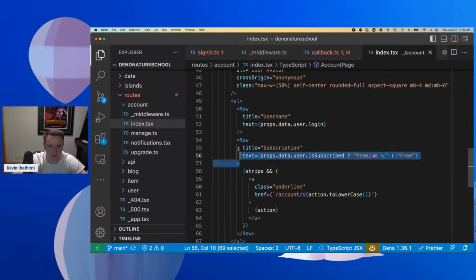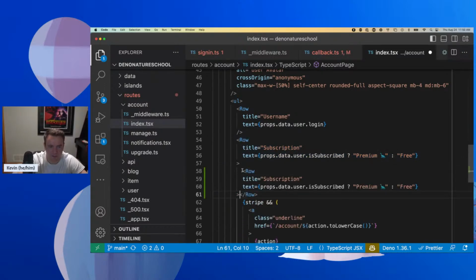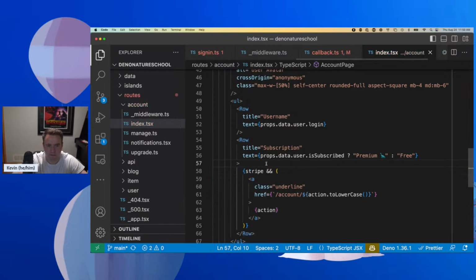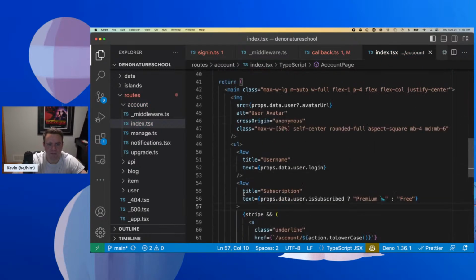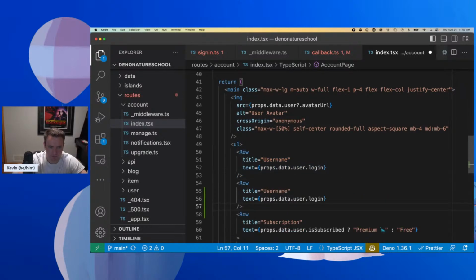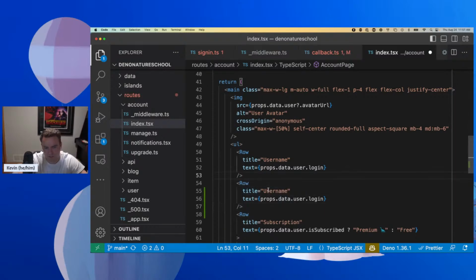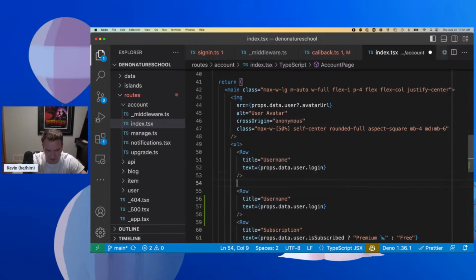Whoops. So let's do another one of these. Pop another row here. Wait, what did I do? I feel like I goofed this up. Oh no, wait, I should have done this is the one that I want. Username, subscription. And for this one, I'd want to conditionally show this.